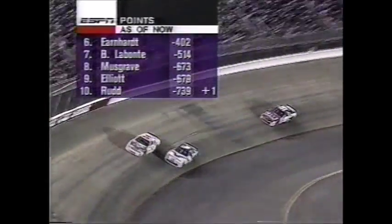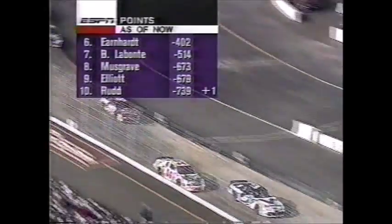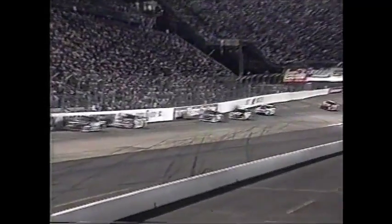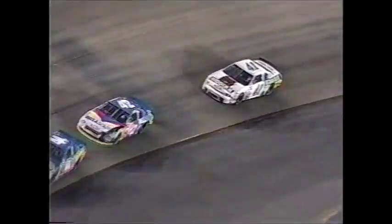Terry Labonte would gain 70 and Jeff Burton would gain 94, and Ricky Rudd would move back into the top 10. He dropped out of the top 10 last week at Michigan, but would move back into the top 10 if points were awarded now. And I think that's the first time Ricky Rudd has been out of the top 10 since sometime back in 1995. Yep, that's right. 55 races since October of 1995, as a matter of fact.